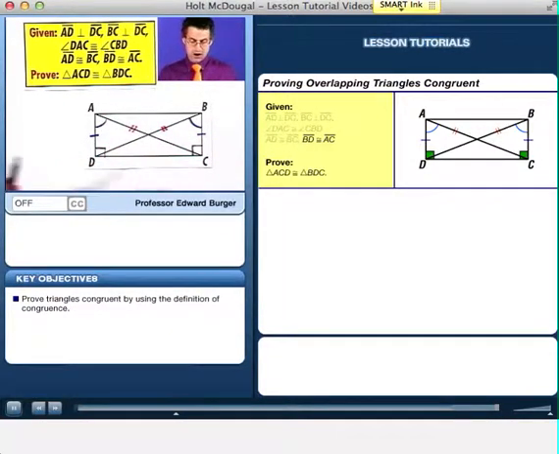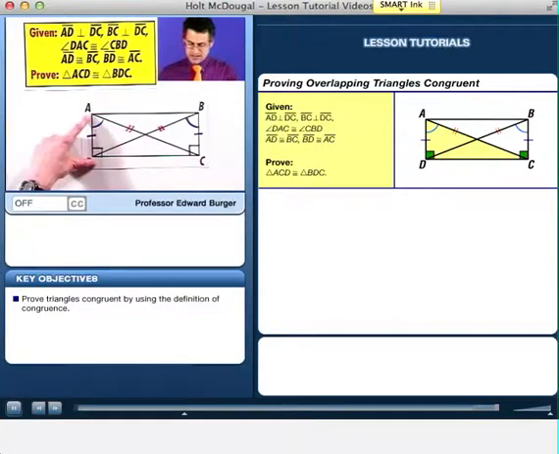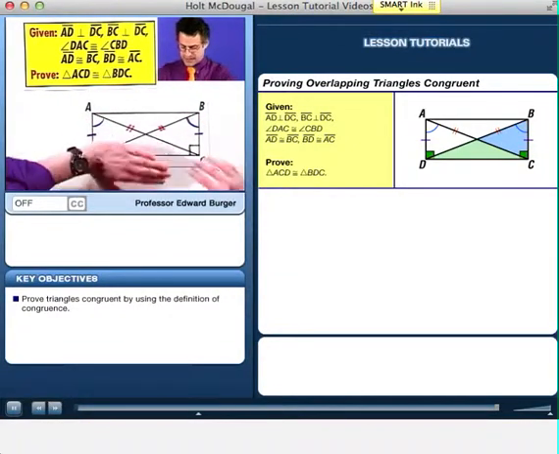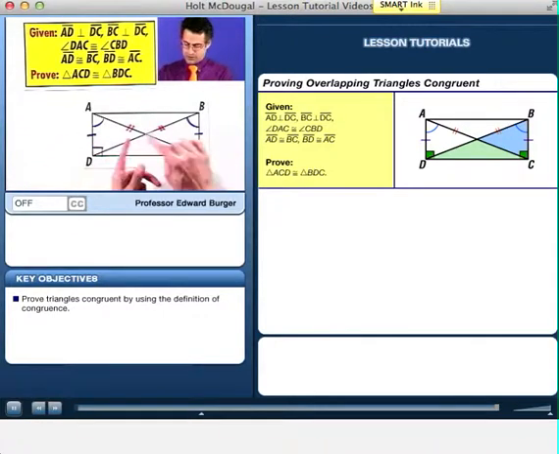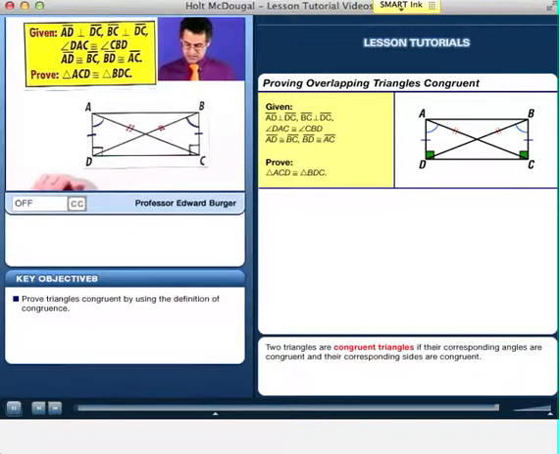Okay, great. Our mission is to prove that ACD, this triangle right here, is congruent to BDC, this triangle right here. Well, we have a lot of work to do, and notice it's a little bit tricky because these triangles actually overlap a little bit, so we can't get confused by all those overlapping parts. We want to show that we can pair up these two triangles so that each pair of corresponding parts are congruent. Well, a lot of the work has been done for us.